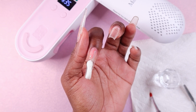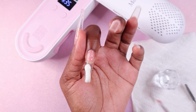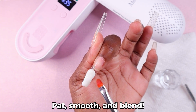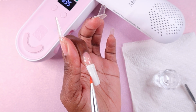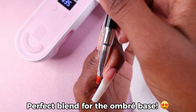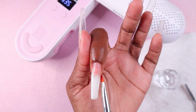Now I'm applying my first layer of Milky White Polygel. I place a bead at the tip and I'm using my brush dipped in rubbing alcohol to work it into place. I'm patting and evenly distributing the polygel across the nail, making sure the surface is smooth and the sides are tapered. Then I fade the polygel into the nail bed so there is no harsh line. This is key for getting that soft ombre effect later.